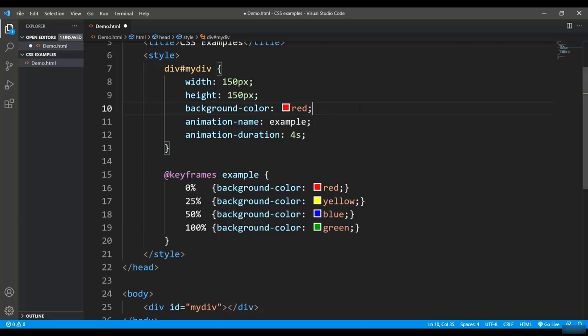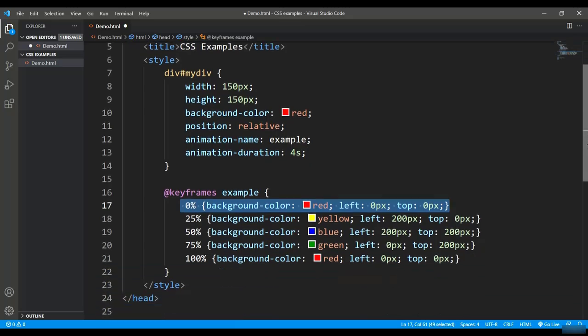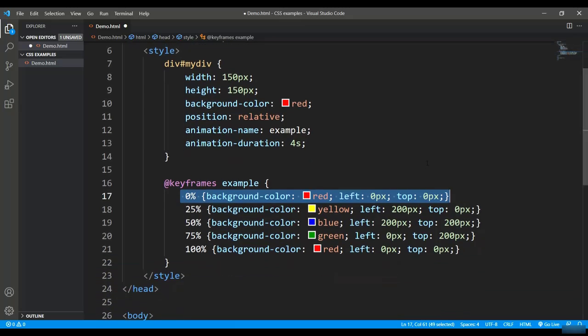the position as well. Here, all the things are the same, like the height, the width, the background color, the name of the animation and the duration. Just one thing is added, that is position. Because I'm going to change the position, I will have to tell according to what I'm going to make the changes. So it is relative positioning. Whatever changes you do will be relative to the previous change. At 0 percent, from the very beginning, it will be left 0, top 0, means it will be at the topmost position.